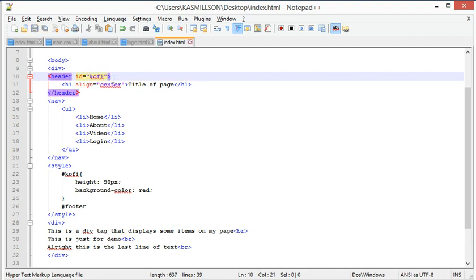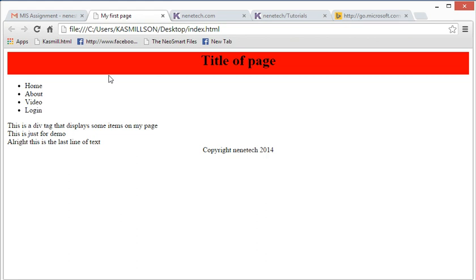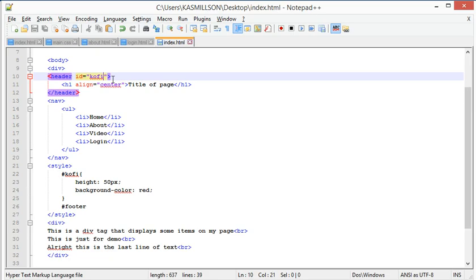When I save this and run, it doesn't make any change. It doesn't mean that when you have a header tag here, the ID should be equal to header and the footer should also be equal to footer. I just named them for the sake of this tutorial.